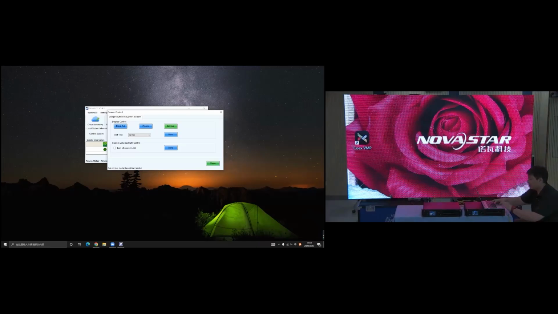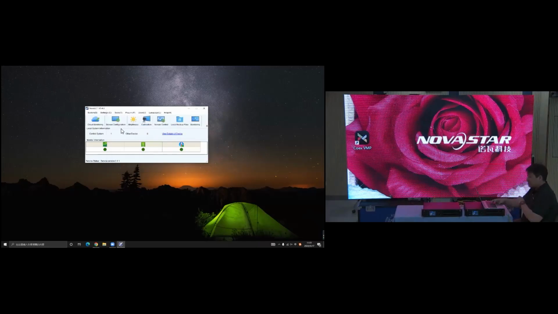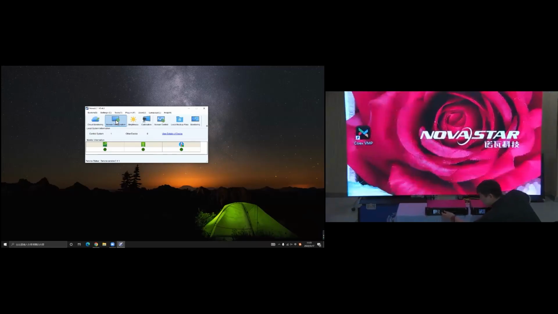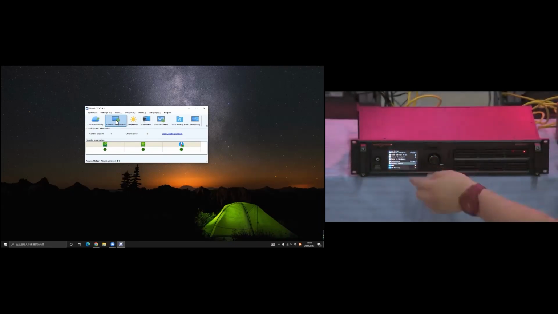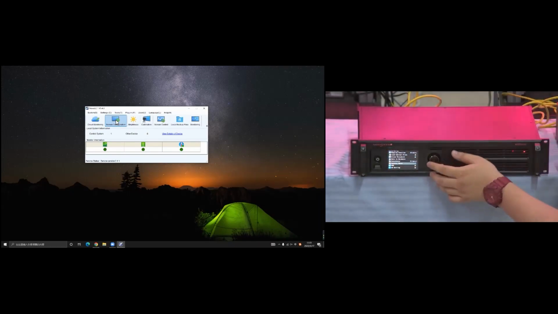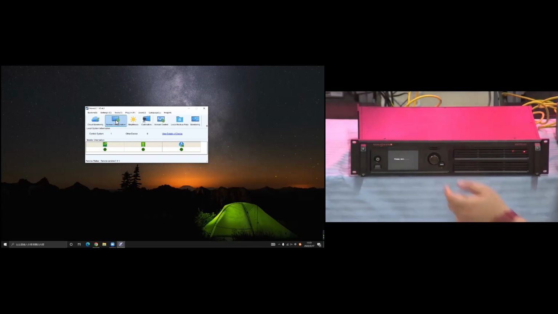All right, that's just a simple way to do the troubleshooting. And now, let's say, what can we do from the screen configuration? We give it a factory reset first, and we have to make them back to original.